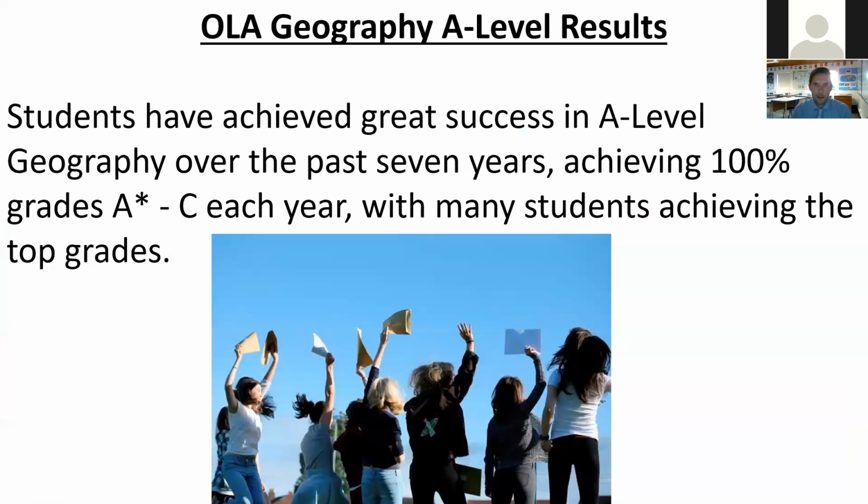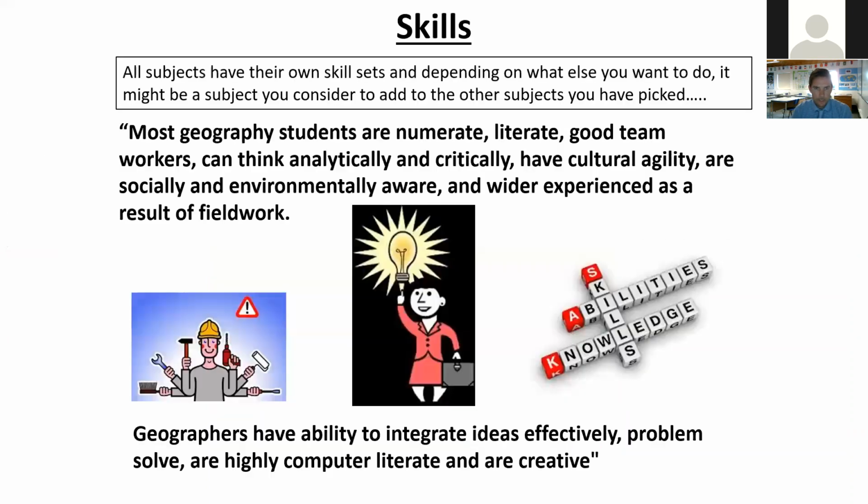In terms of A-level results and success, we've had fantastic success since I've been here. I've been here 7 years, and we've pretty much succeeded in gaining 100% of students gaining A star to C every single year. Many students achieve the top grades of A star and A, which we're really proud of. And of course, as you know, we have one of the top records in relation to added value. So obviously we do a test at the start of the sixth form to look at your baseline, and we are very, very good at getting your value added up from your baseline level. So huge success in geography over the 7 years that I've been here.